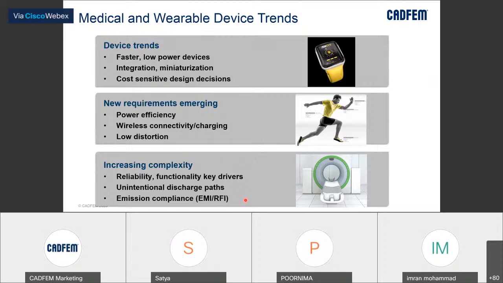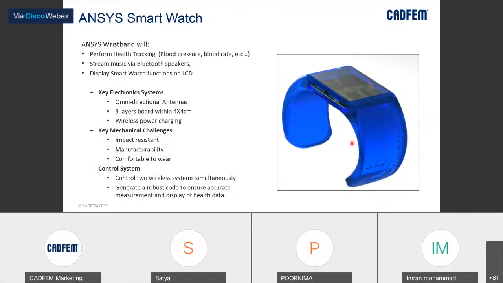Similarly, we have taken one very common example. I believe everybody will be aware of a smartwatch or a Fitbit. If you look inside the Fitbit, there will be a small PCB with a microprocessor and an antenna and so on. The wristband will perform the following things, like monitoring the blood pressure or the heart rate. Similarly, it has to be connected over Bluetooth to send wireless signals, and finally a small LCD panel display to show things like the blood pressure.